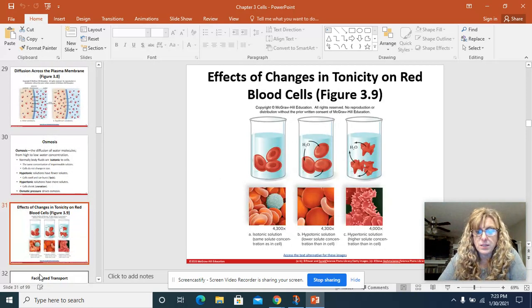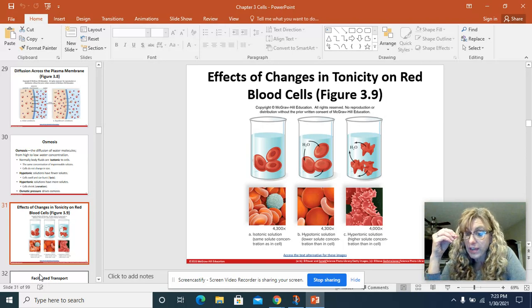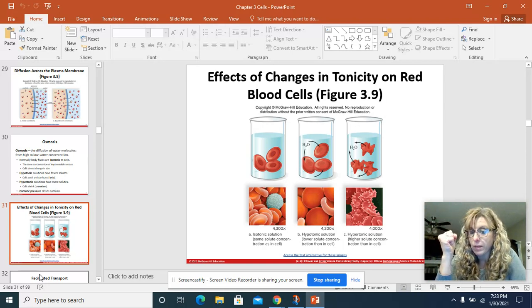So when we look at our little blood cells and our little picture here, the isotonic solution leaves those blood cells perfectly. They're kind of like donut shaped. They've got that little concave piece in the middle. Hemoglobin is deep in there to carry oxygen to the cells, and it carries oxygen all through our bodies. So with hypotonic, you see the cell kind of puffing up. It'll eventually burst. And then the hypertonic solution, it shrivels up.